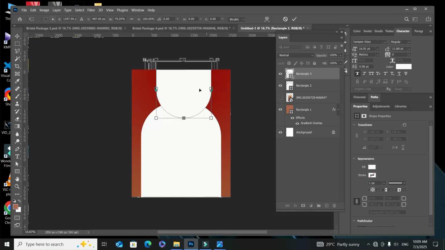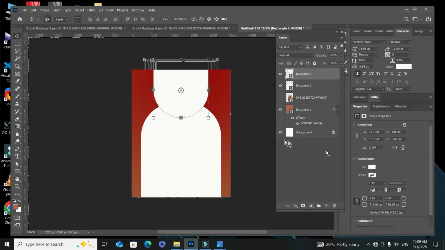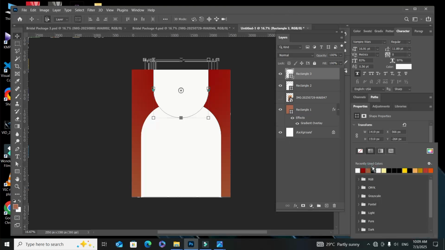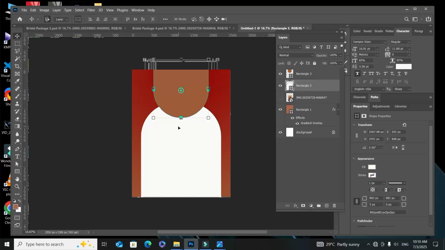We make sure that this fits our design that we want right now. Okay, nice one. Then the color here, you pick any color from our background. I'm going to pick this color, which is gray here. I'll make sure that the stroke is off. Yes, it's already off.